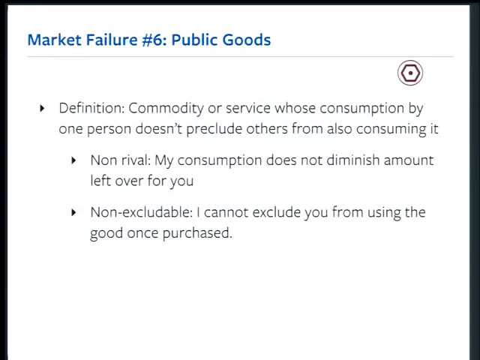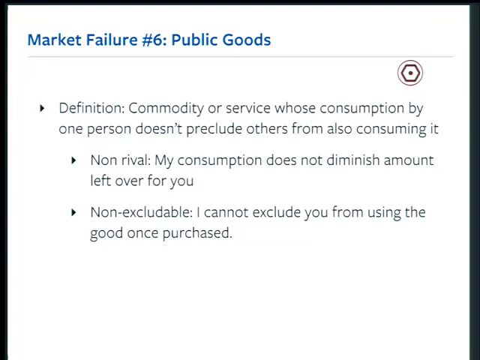But I just want to tell you what it is a little bit and what it isn't, because people think that public goods are one thing when there's actually very subtle differences between the things that people think are public goods. So a public good is a commodity or service whose consumption by one person doesn't preclude others from also consuming it. I can't ever remember that, all right? So the way I remember what a public good is, I remember that a public good is non-rival and it's non-excludable. Those are the 2 things that define a public good.